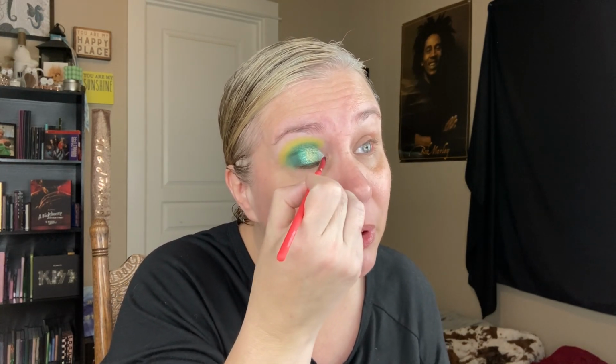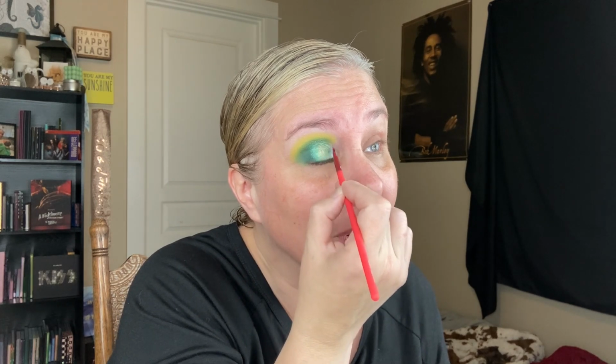Ooh, yeah, that's beautiful. Oh, I love these shades together. Stunning. That's got such a pretty flip to it. It's got a little bit of pink in it almost too. That's beautiful. Oh, I love this look.